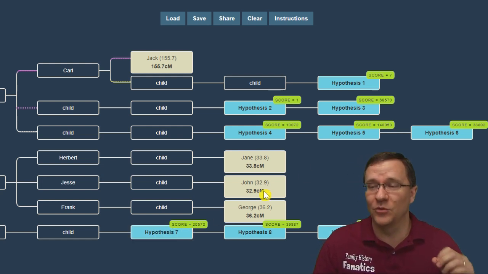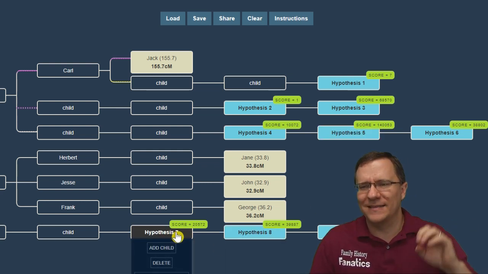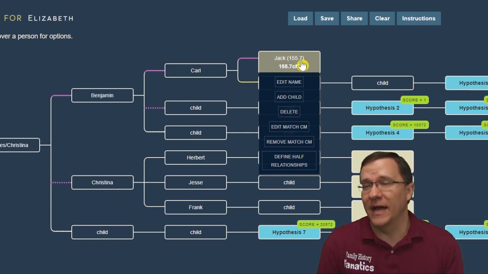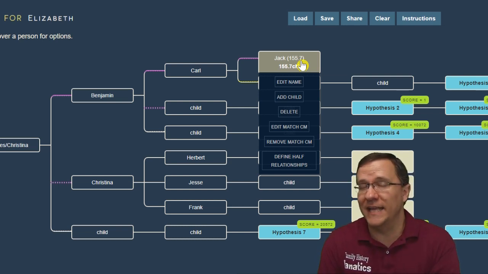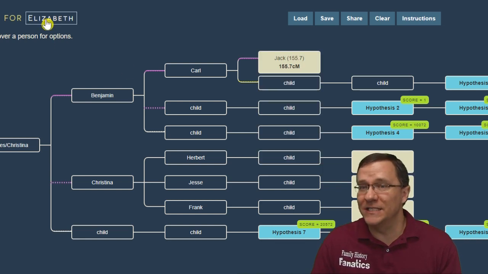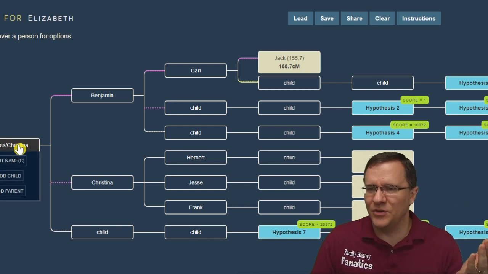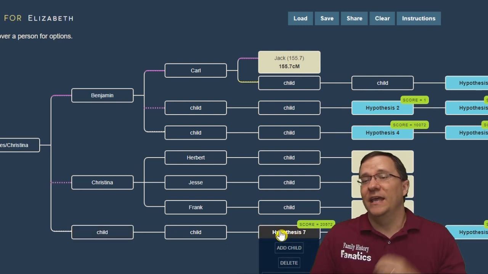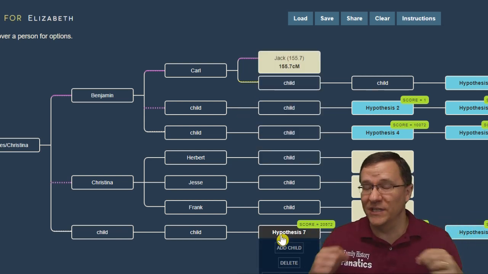Now it has a score of 20,000, which is 7 times less likely than the most likely, but it's still somewhat high. But could this person actually be that person? Well, if I know that Jack died a few years ago and he was 95 when he died, so let's say he was born 100 years ago in 1919. And I know that Elizabeth, remember, that's who all these hypotheses represent, is 25 years old. Well, then between James and Christina and Jack, and James and Christina and Elizabeth is only 3 generations. And so how likely is it that there is somebody who is 100 and somebody who is 25 in that same generation? It's really unlikely.